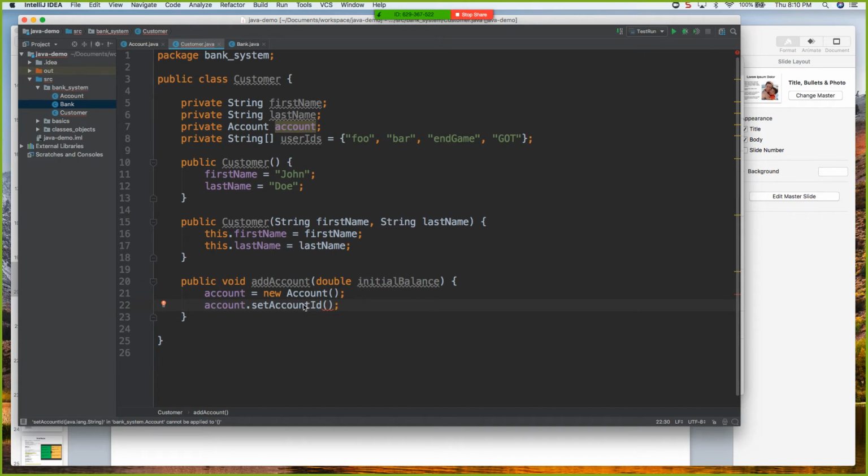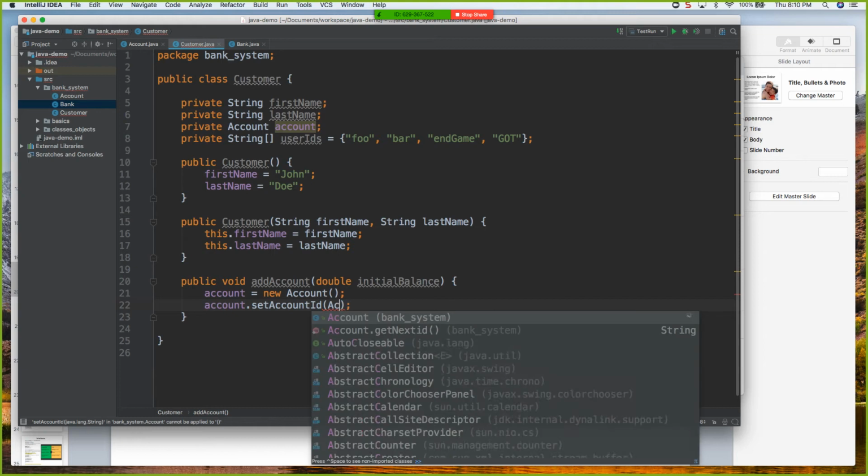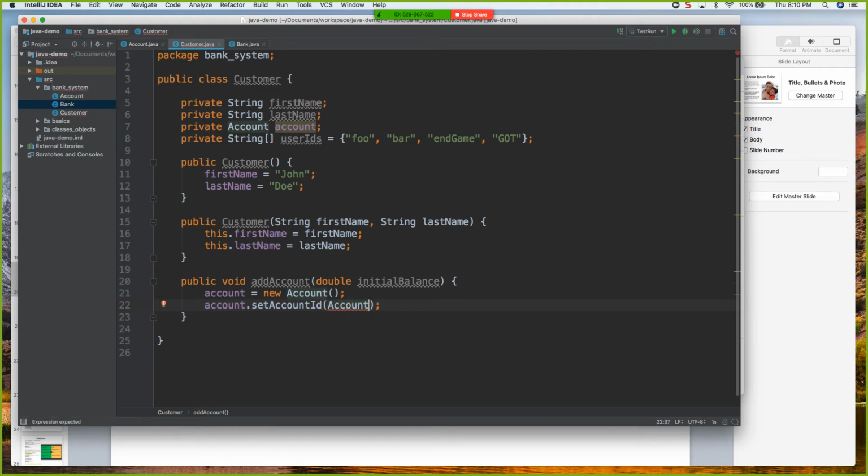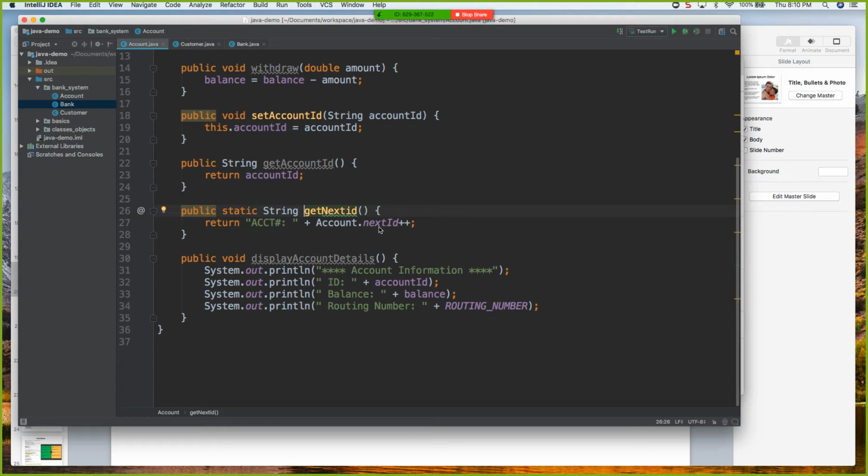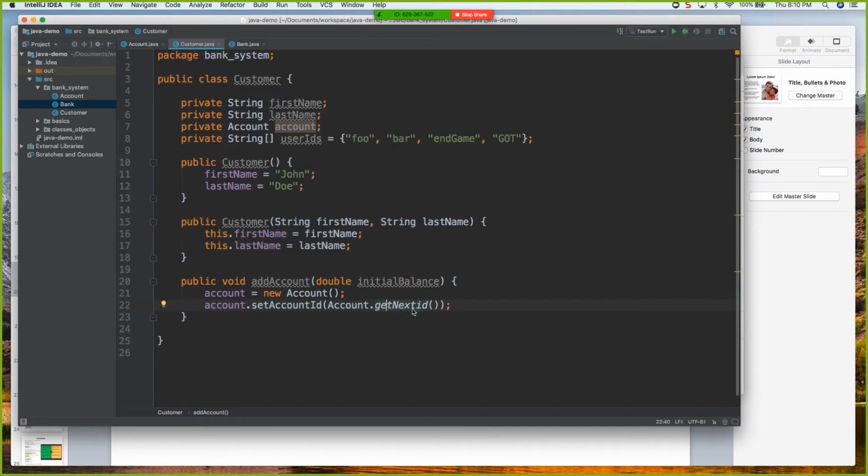So what we do here is we just say, hey, whatever the previous ID was, increment 1 to it, right? So this method pretty much does that for you, right? Remember? Whatever your last ID was, I'm going to add 1 to it. And whatever that new value is, that's going to be your account ID. So when you say account.getAccountID, that will be your account ID. But if you say get next ID, that will be part of the entire bank's list of the whole account IDs, right? So, and then maybe I want to do this.